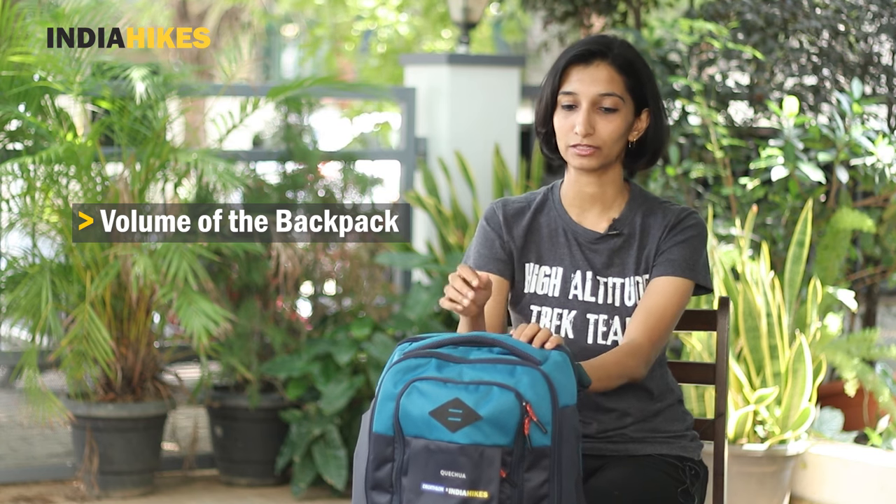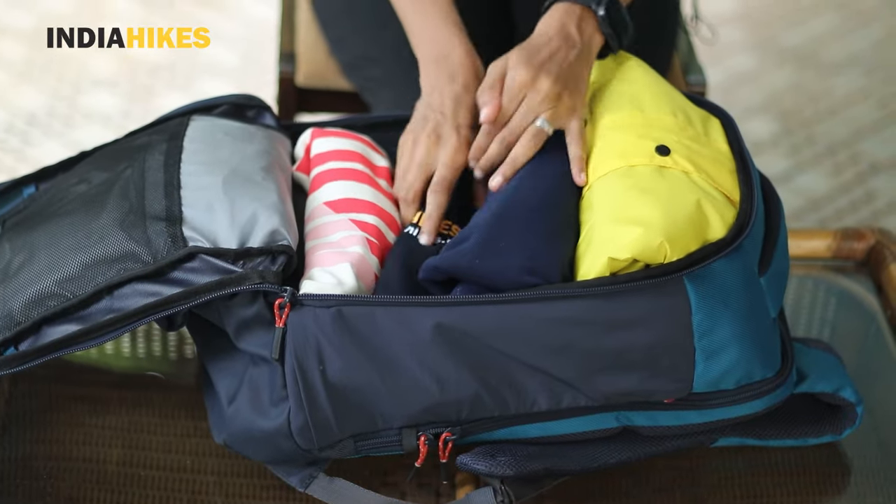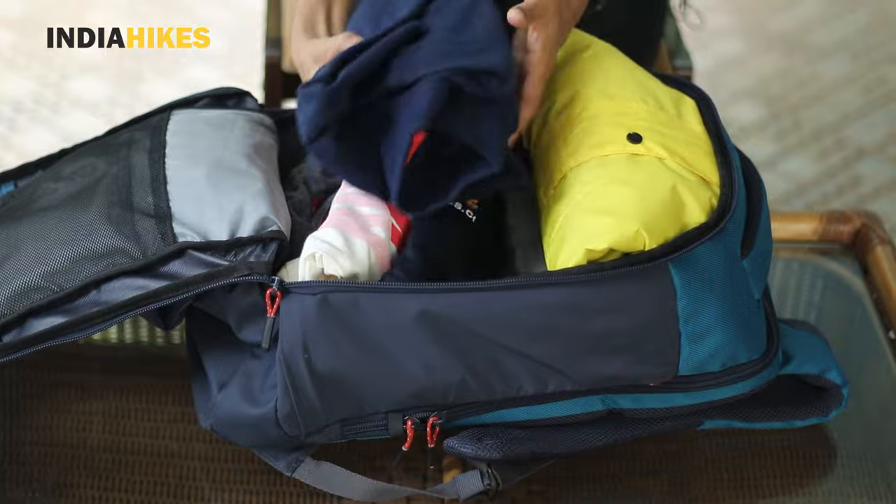I'll start with what I really liked about this backpack. The first point has to be the volume. They say this is a 23-liter backpack, and I've used many 20, 23, and 25-liter backpacks on my treks and found all of them a little bit constricted for space. If I'm going to a colder place, it needs to accommodate my jackets, winter accessories, and cutlery. In that front, I found this backpack to be very voluminous — it almost seems like more than 23 liters. In the main compartment I could easily fit around three sets of clothes, my jackets and accessories, very comfortably. There's a certain generosity in the volume which I really liked.